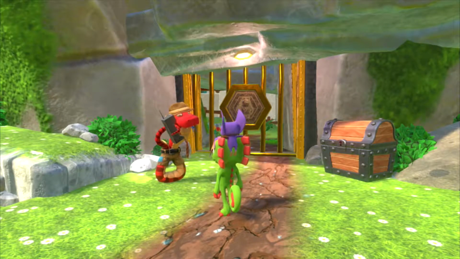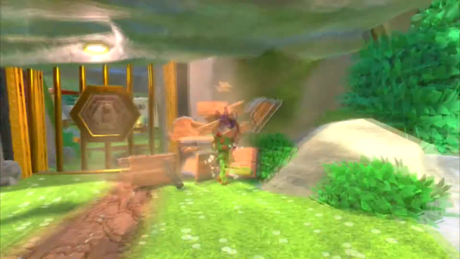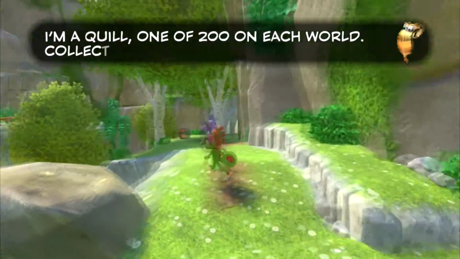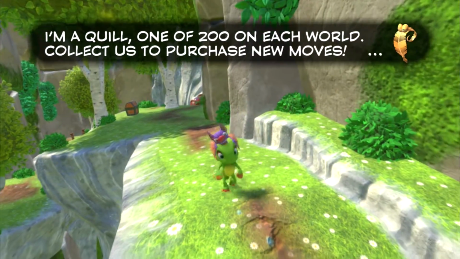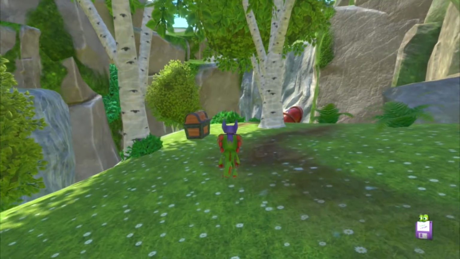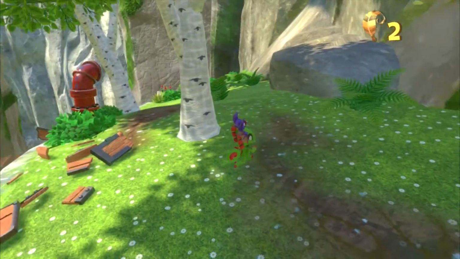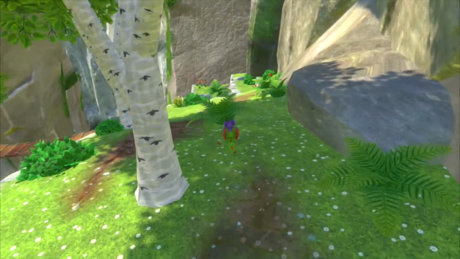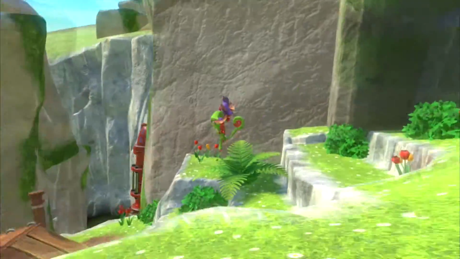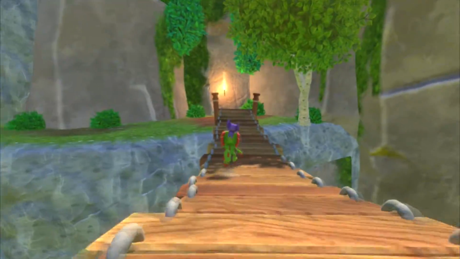Alright, so we now have the ability to spin in a circle while whacking treasure chests and getting quills. Oh my god, talking quill, run! Okay. Literally everything in this game has eyes and talks. Or pretty much does. Quills don't, but they apparently had eyes when they talk to you. So if you look around the area, you'll find there are quills in chests all around. And wow, this camera's a bit awkward at times.